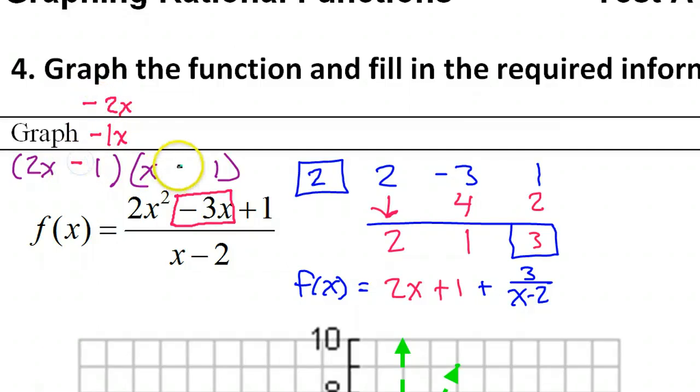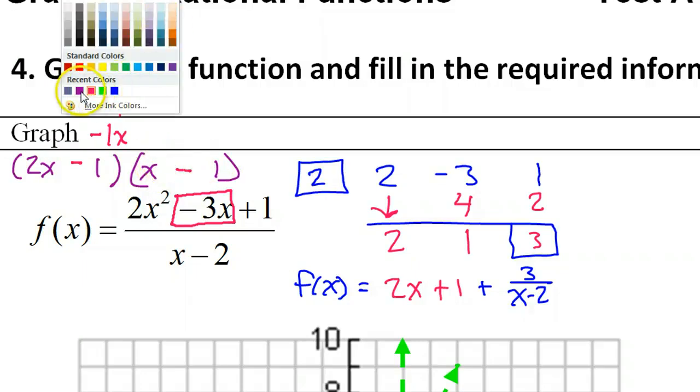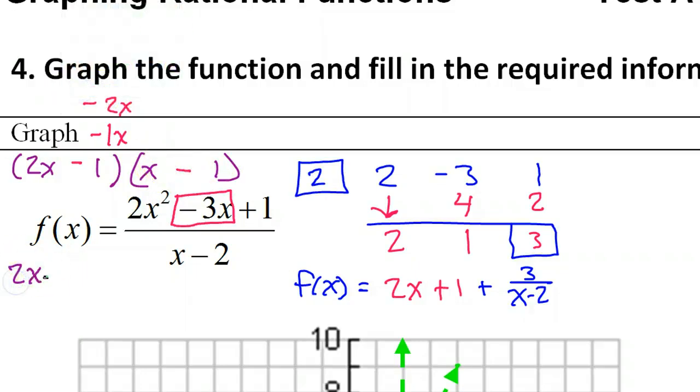To do that, I will need a negative 2 and a negative 1. Okay, that means both of these would have to be negative. We have to make sure we're getting a positive 1. We are. Negative times a negative is positive. So this is the correct factorization. Now, if I'm setting this equal to 0, then that means I'm setting each of these equal to 0. Okay, so I'm going 2x minus 1 equals 0, and x minus 1 equals 0.